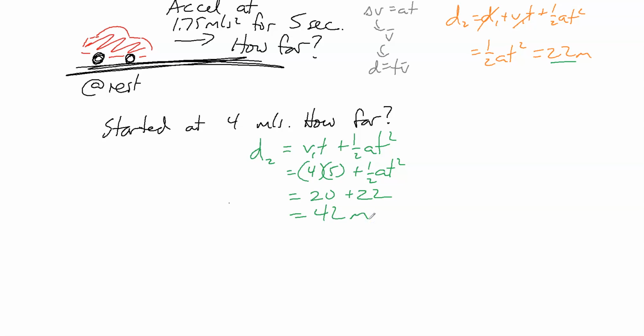And again, if you could have done this last year, it would have been find the change in V, add that change in V to the initial V to find your final V, then average out your initial V and your final V to get your average V, and then DTV.